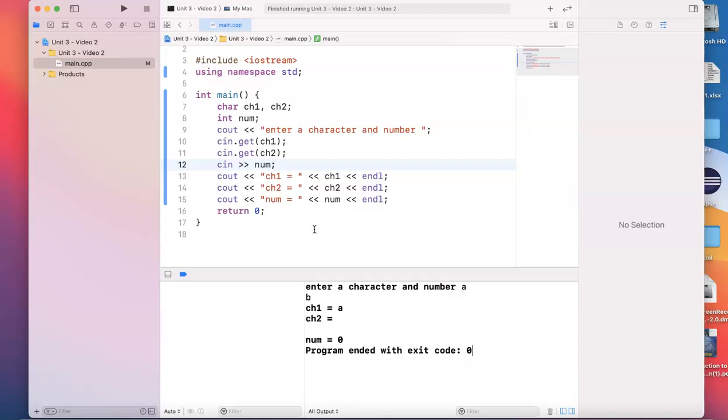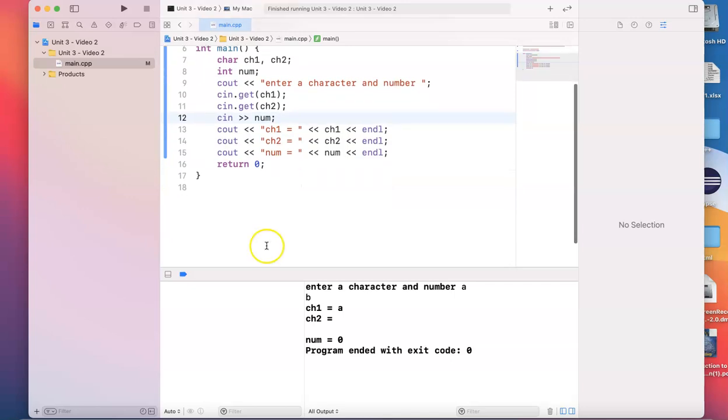Same problem. I took A, I hit enter, then B. So A went into character 1. Now the enter key, which you can't print, went into character 2, and that's why you see the space there. That's the enter key. Then B went right there.